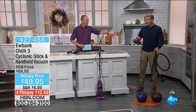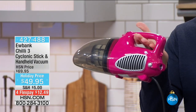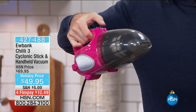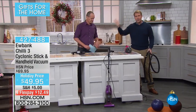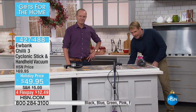Yeah, look at this. This is a handheld vac with 1,000 watts of power. It's the power of an upright in the palm of your hand. The torque on this is unbelievable. You just turn it on. You see that? That's why this is so wildly popular, like 150-some odd five-star reviews on HSN.com, because it has that 23-foot cord, 1,000 watts of power, and it is so inherently versatile. That's what people love about it.